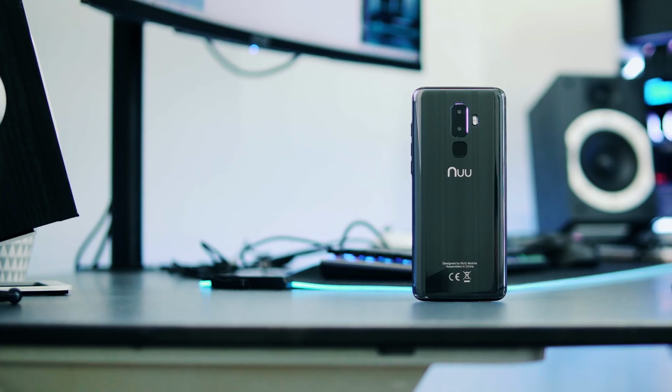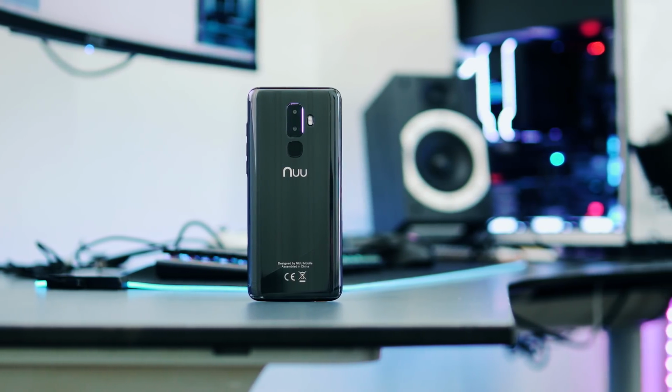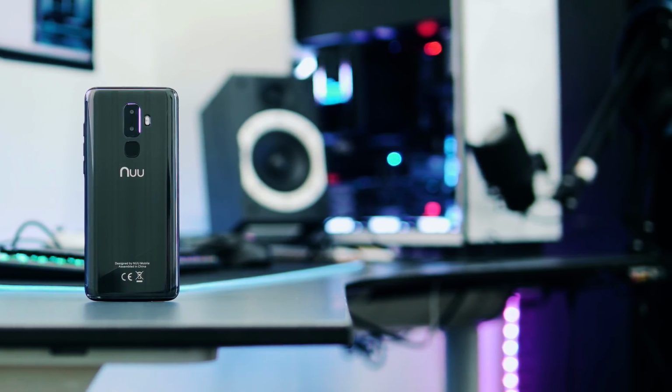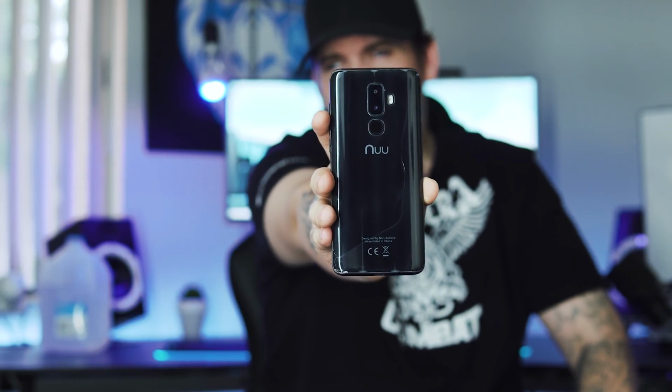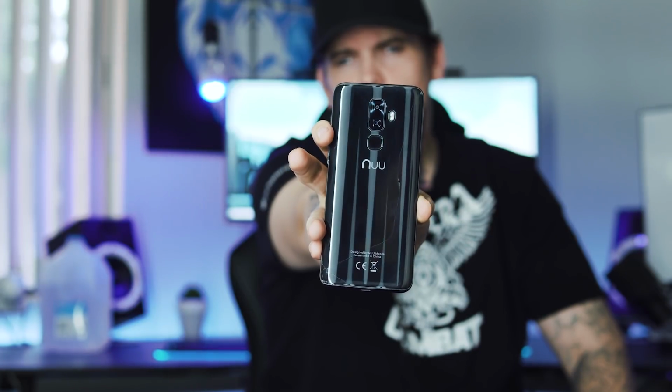The G3 Plus is packed with a trio of cameras, one 13 megapixel front-facing shooter, which you're currently seeing now, and 2 shooters on the back. A 13 megapixel primary and a 5 megapixel secondary. Now, right off the bat, to be perfectly blunt, the cameras don't impress me at all. Sure, for a $150 phone, they're great, more than adequate, but to me, the Pixel 3a takes the cake when it comes to budget cameras on a smartphone.